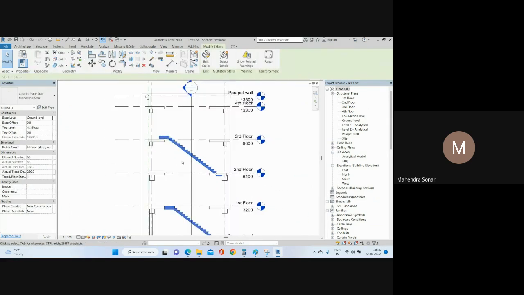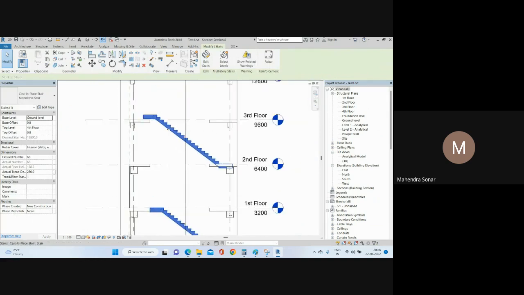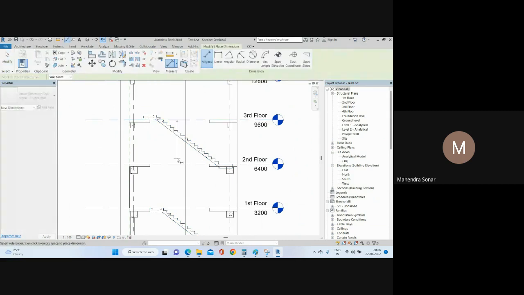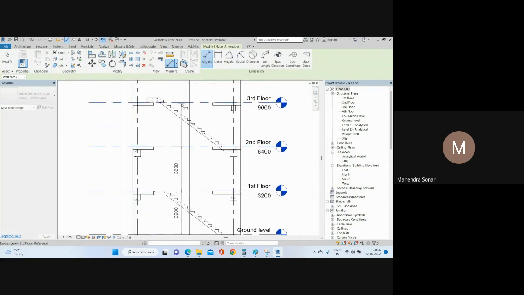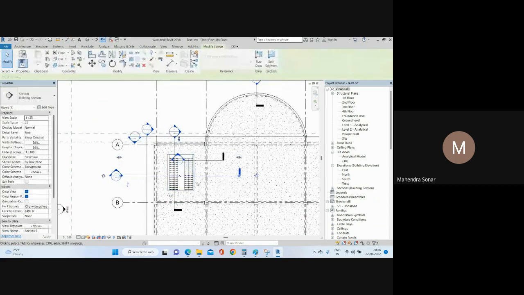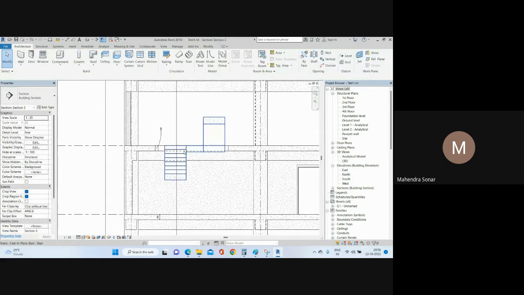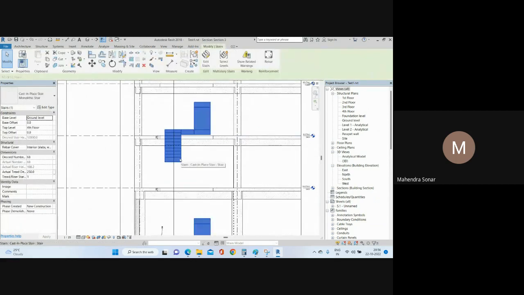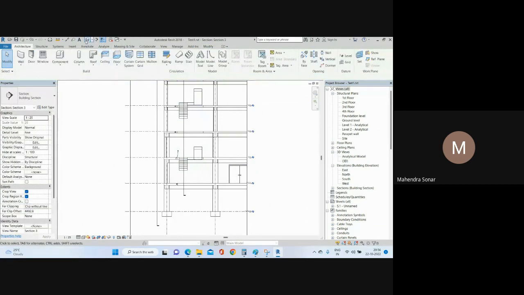Oops, what is the thing? So this flight is 68. If I measure this, this is the 3.2, this is also 3.2, this is also 3.2, then 3.2, and this 3.2. Okay, what I do, I will just cut the section in this direction. Let's see. Okay, so here is not match. Okay, ground to fourth 58. Okay, what we'll do, we need to check in 3D model.